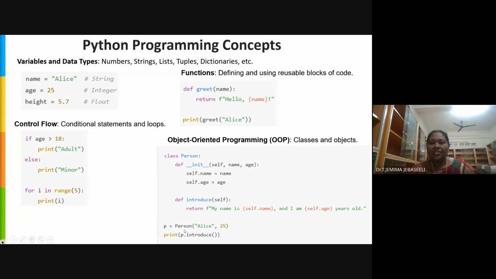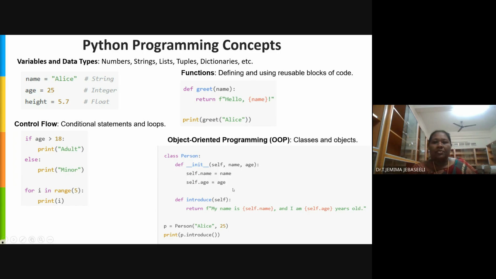An object is equal to the class name, like a constructor being initialized, and the arguments you pass will be assigned to this particular node. So the node will get the data, and the details will be available in the node. But from this node, there are no other nodes. A single node you can create in this way.